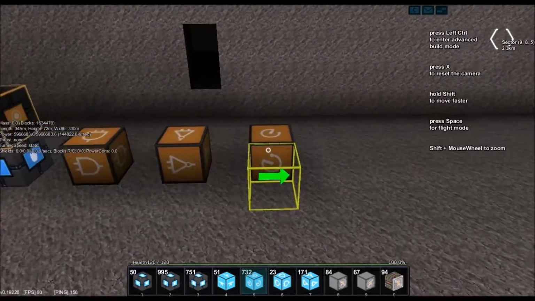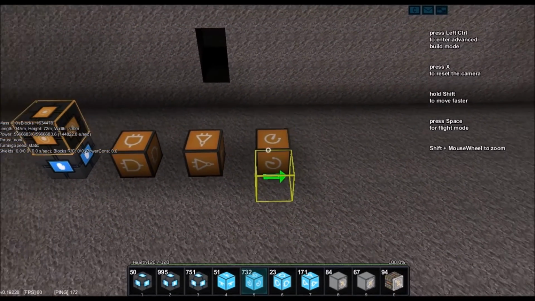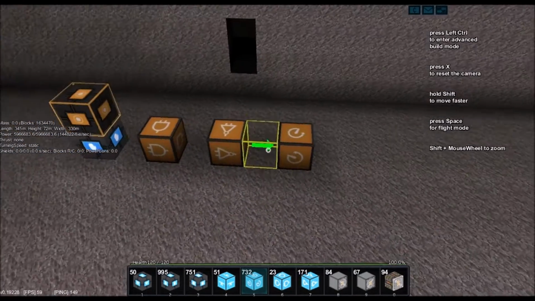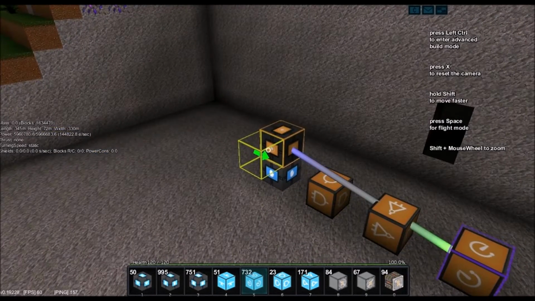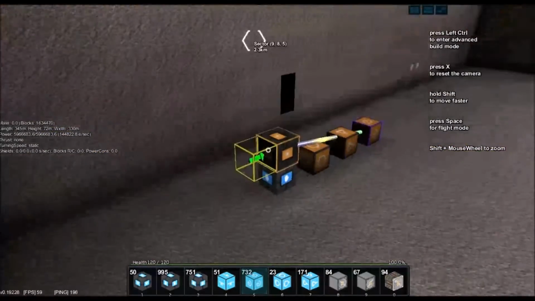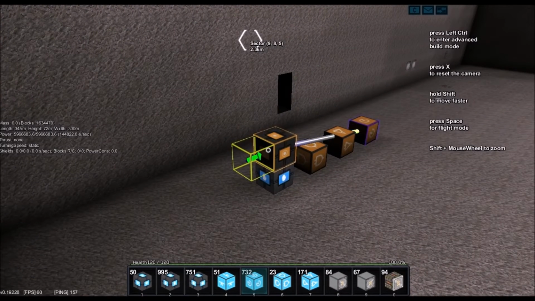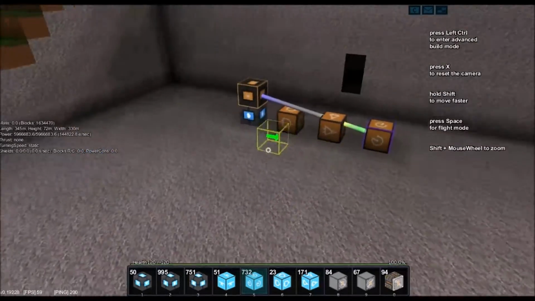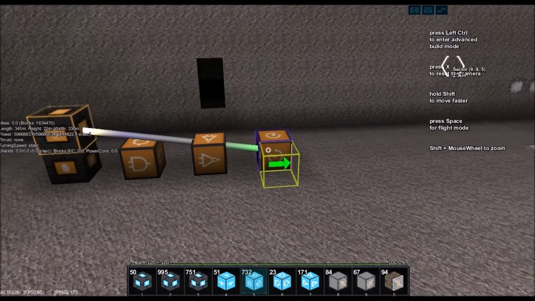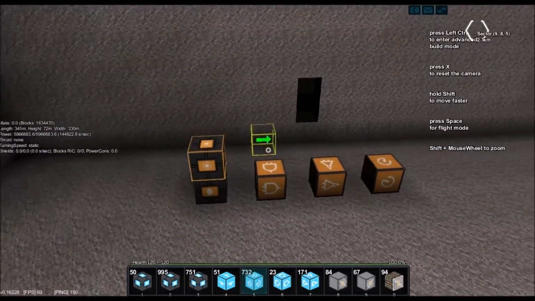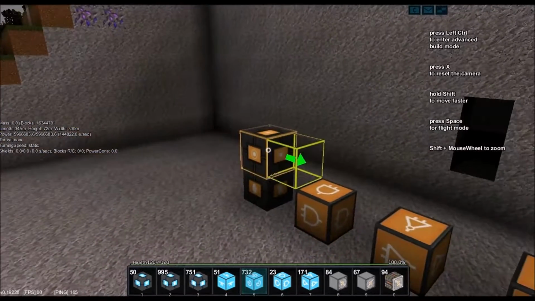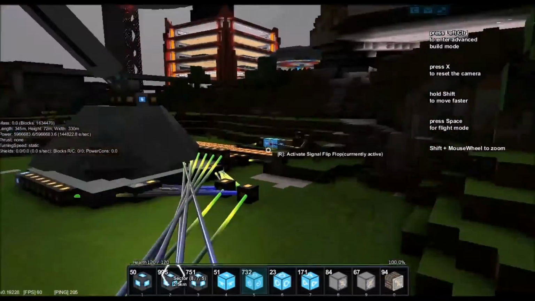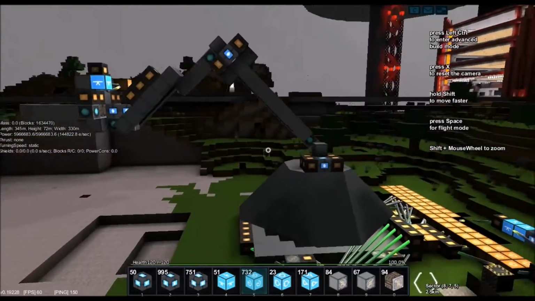Alright, so now here we have what I call the wait. This is the delay. It causes a delay in time. So it takes a second and then repeats the signal. This is actually a ½ second, so for every second you need, you can pretty much double that. Alright, so those are the basic blocks. In programming, the button and the delay are probably your most important in this type of programming.